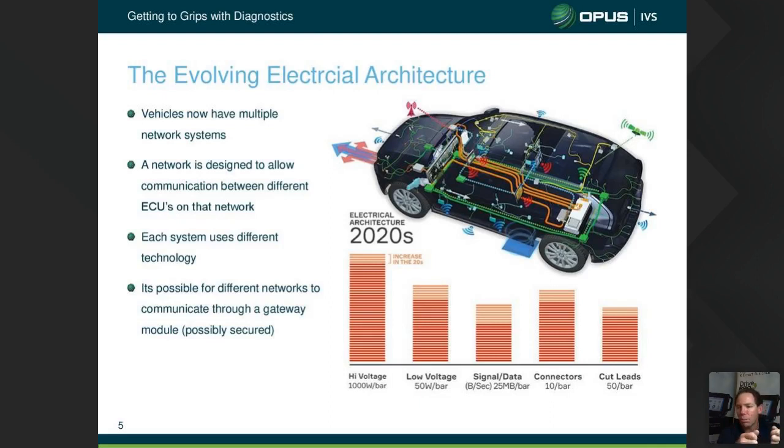Well, when we start putting multiple computers in via those blue cables, it's just what we call a network. Vehicles use the same sort of network, multiple computers across the car all talking to each other over a network. Those computers might use high-speed networks to talk between each other. They might use low-speed networks. They might use a MOST network, and the MOST network is a very, very high-speed one.